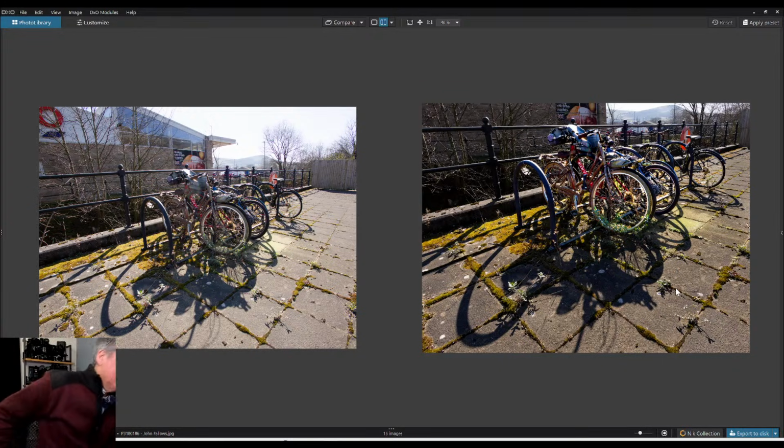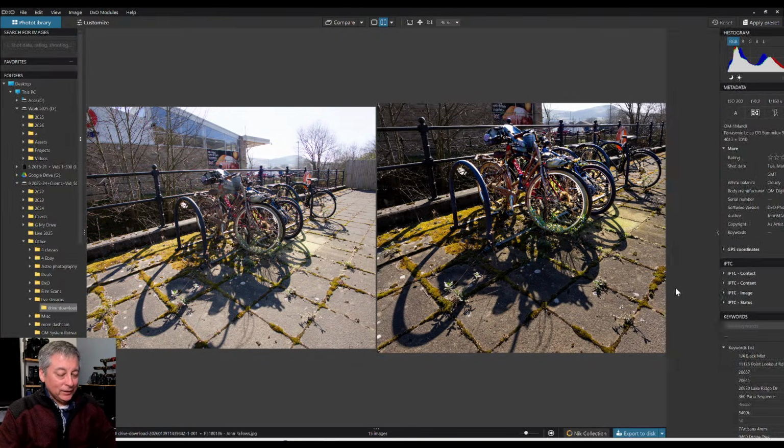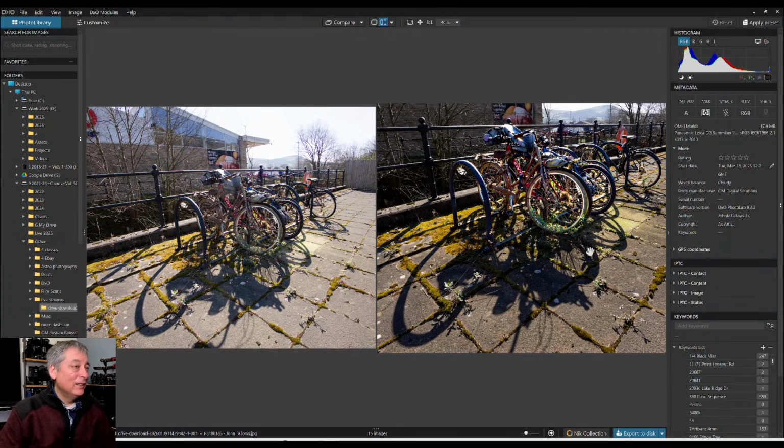But okay, I think that's all I can do. I could have worked on the perspective a little more, but I don't know if that would change things much overall. But okay, thanks for sending that one. That was a hard one.